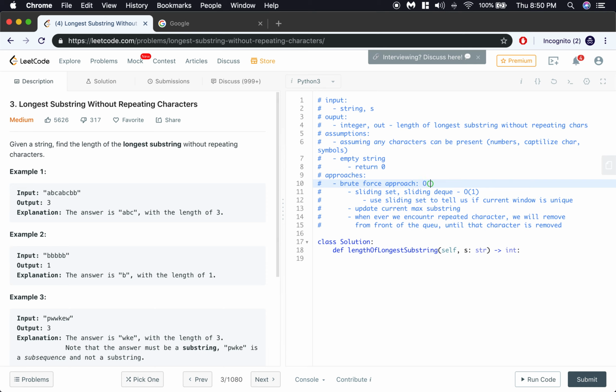Okay, so now let's think about the runtime of this approach. Because we are sliding the window from left to right, we are seeing each character one time, and at most, the worst case for popping the front of the queue, so let's say all of the characters are unique until the end character, right? The worst case for popping will be also O of n.